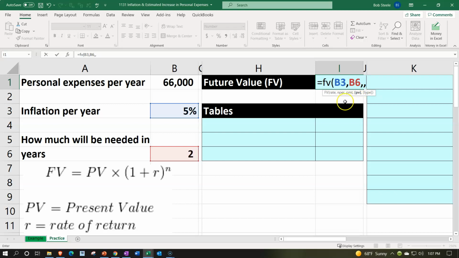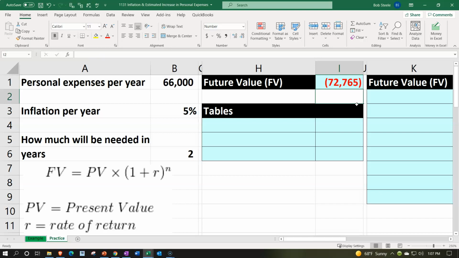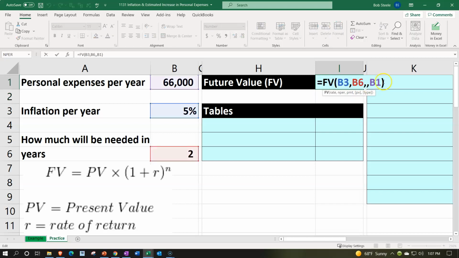value. Present value is the starting point, which is the $66,000. I'm not going to hard code it in there, but rather go down, left, left, left, and up to get to that $66,000. We could close it up with the brackets here, but we don't need to because Excel will do that for us. I'm just going to say enter. There we have it, although it's negative. If we don't want it to be negative, we can flip the sign by double clicking on it. You can see the brackets are now closed automatically by Excel.